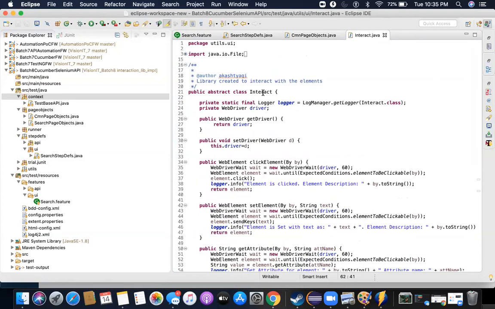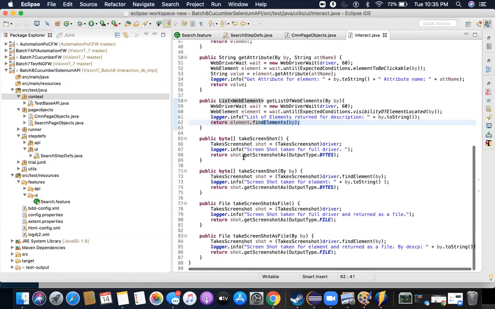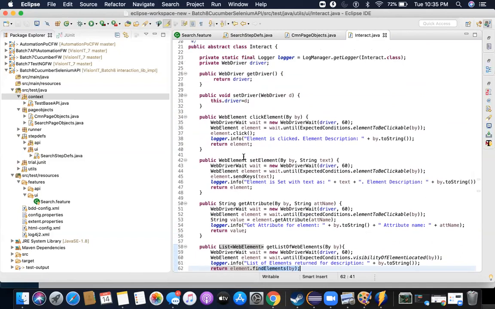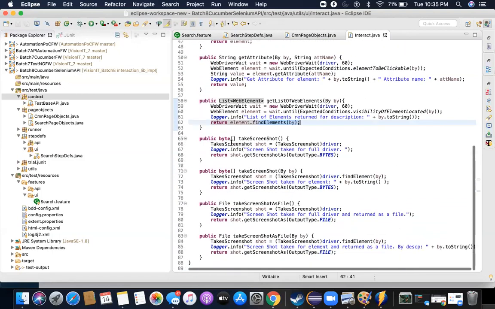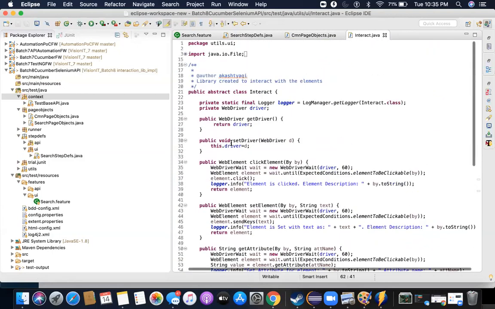So this is our interact class. What you have to do is you have to call this. I'm not expecting you guys to write it on your own completely. If you want to do it, you can, but I guess don't waste time doing that. Just copy this from my library, from my Git repository, and paste it in yours and start using it. So you don't have to write all the code which I'm writing. I'm creating this library. I'm going to add more and more methods here. All you have to do is learn how you will call it, right?